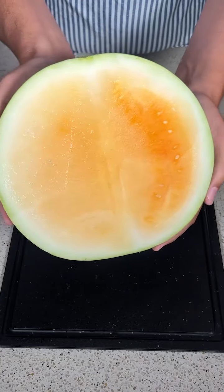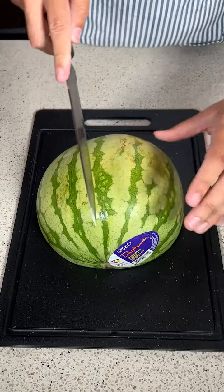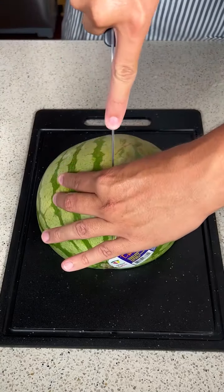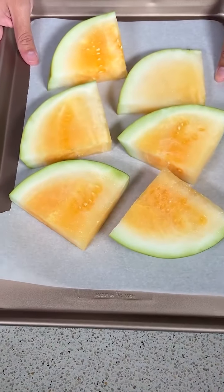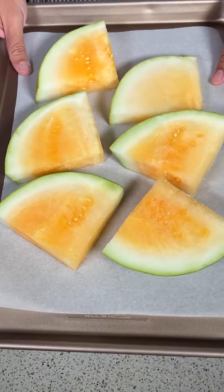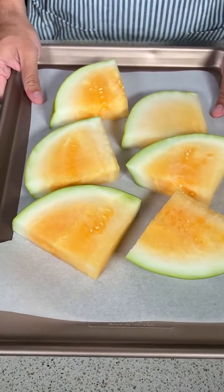Now, look how cool this is. You grab your large kitchen knife, and you're just gonna go ahead and make this into wedges. All right, so now that we have our gorgeous orange watermelon slices put on our cookie sheet, we're gonna throw this entire thing into the freezer.